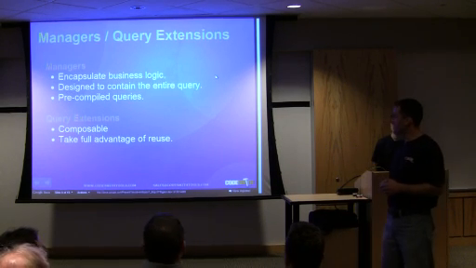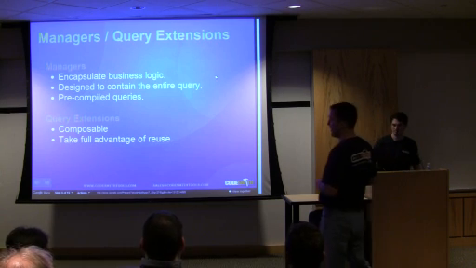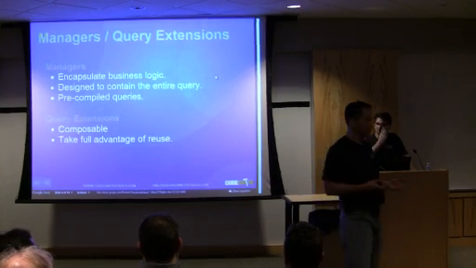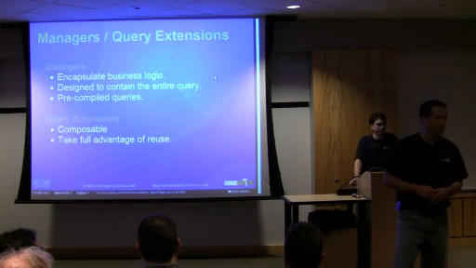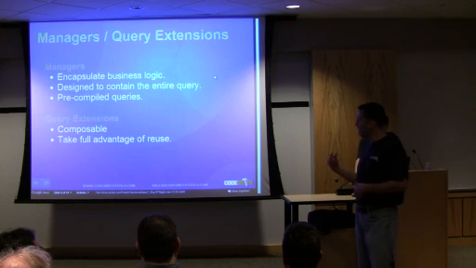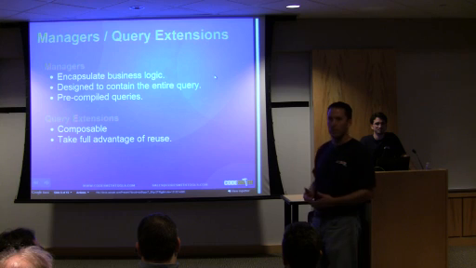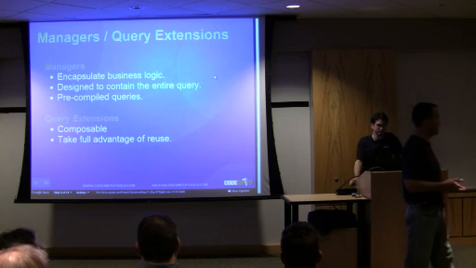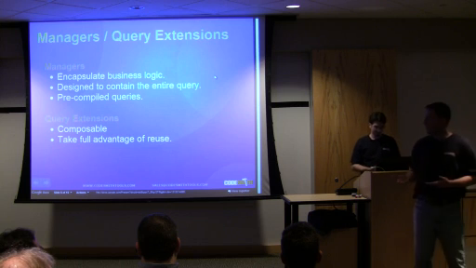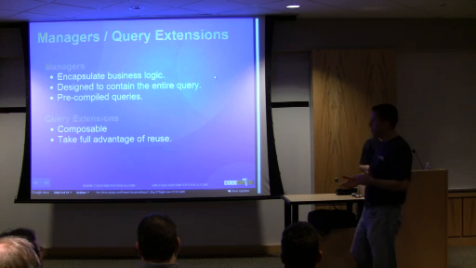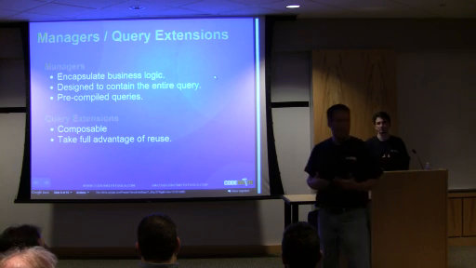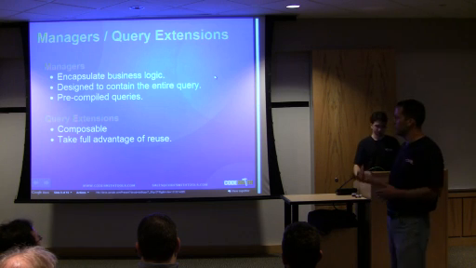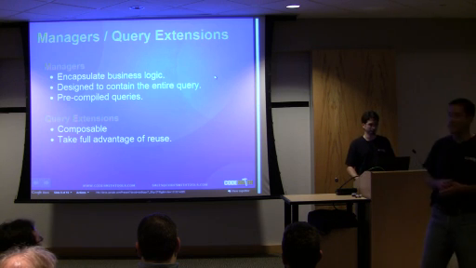The other pattern that we offer with Plinqo is the query pattern or query extensions. This offers a composable way of generating the filters or queries that you want to get your data back. When I say composable, it allows you to chain the methods together. Plinqo will generate a get method for every property on your entity. So if you need to get different properties based on different values and different orders, you can do that with the query extensions, which also obviously takes full advantage of reuse.